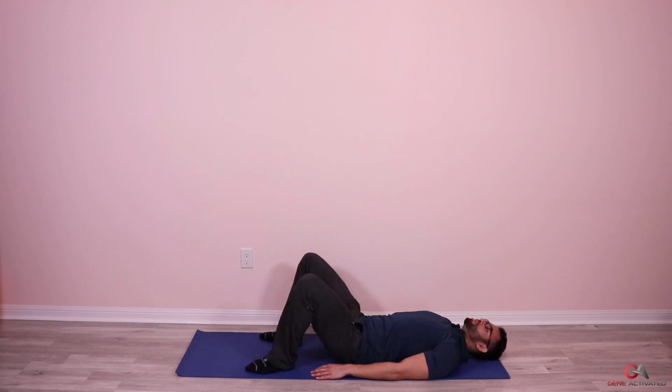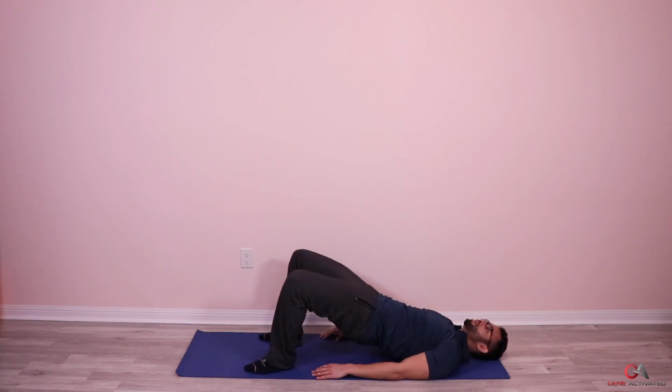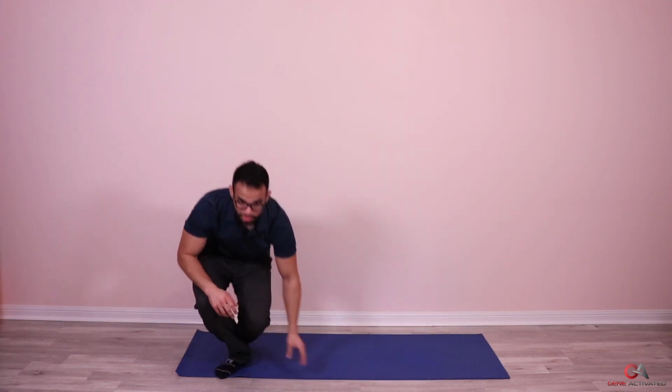And that's 13, 14, and squeeze a little longer for the last one, and 15. Beautiful. Now, if you're somebody that's never done this exercise before, you would have felt it in your butt quite a bit. And if you're somebody that does this quite a bit, you can add the intensity by either bringing your knees closer to you, or you can add a little bit of weight on your hips, and that'll help to intensify the exercise for you.